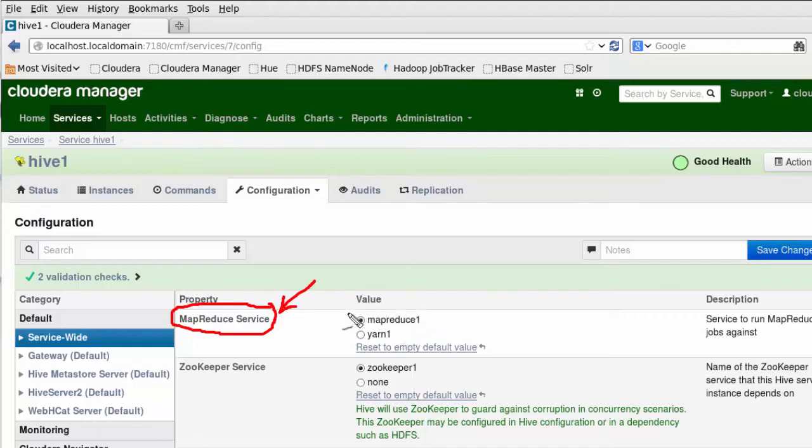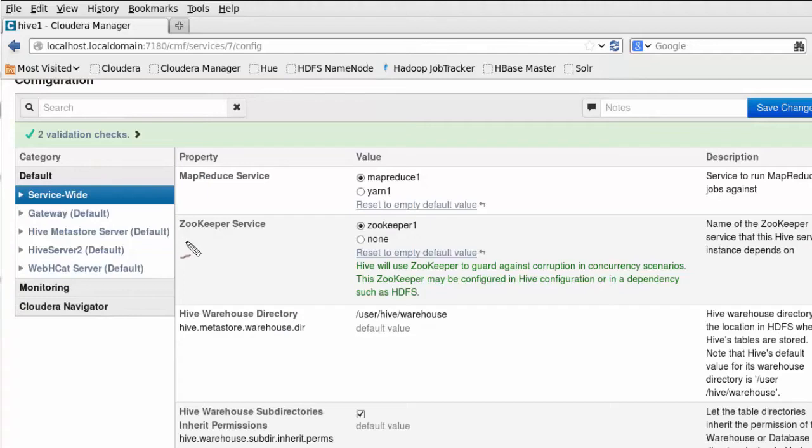Since we are using only MapReduce and we are not using YARN at this point, choose MapReduce. Now, let us try to understand the Zookeeper service. Hive will use Zookeeper to safeguard against corruption in concurrency scenarios. That is, when multiple users submit a query against a table, Zookeeper will make sure that queries are submitted to the cluster in an order.